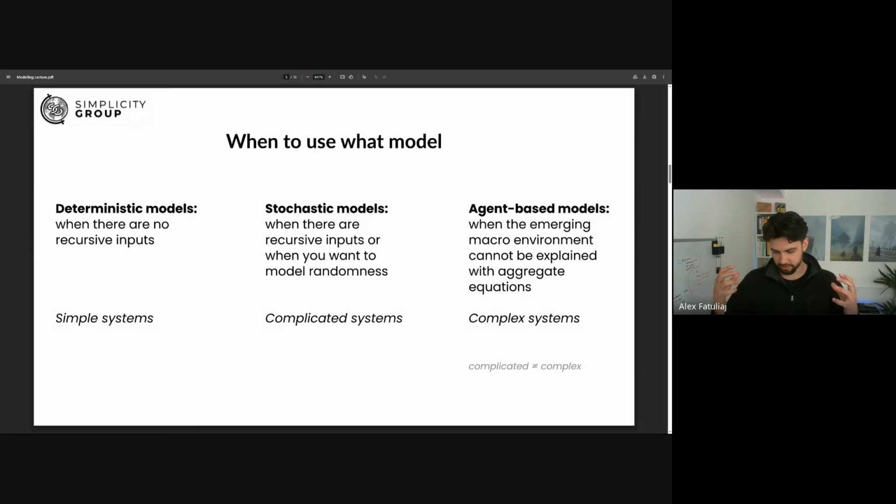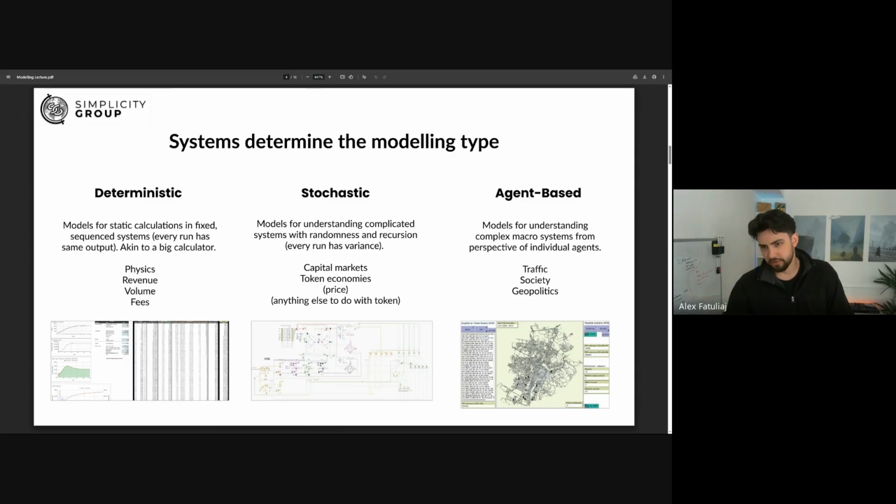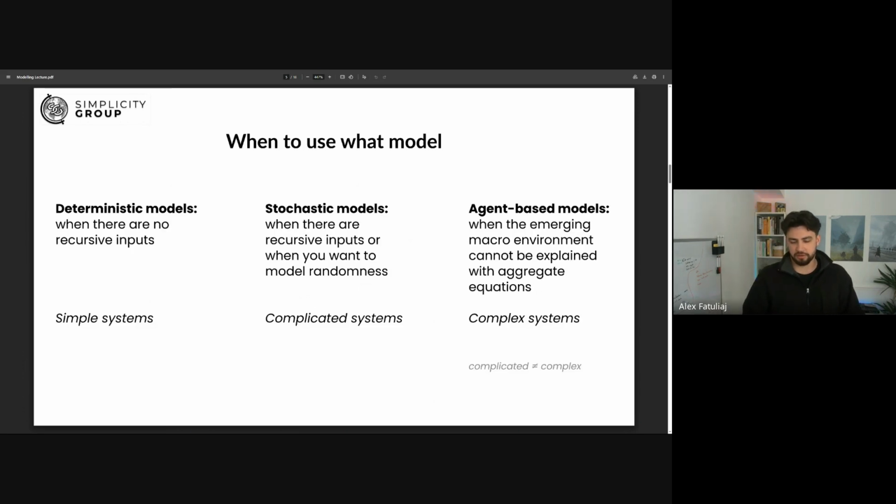There are an incomprehensible amount of factors, which is why, again, for things like traffic you need an agent-based model, because you cannot use the inputs that you have in a stochastic system and expect this very complex environment to work properly. Now, technically, that does mean that you should model token economies with agent-based models, because of things like society, geopolitics, etc. I have capital markets here, but that's mainly for things like stocks to some extent. But realistically, you can use an agent-based model to model out a token economy, but it's just a waste of time, because you're trying to model something that doesn't require such complexity, because it's going to be wrong anyway.